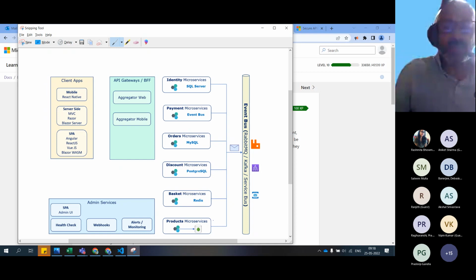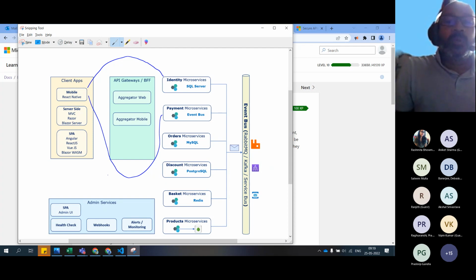Assume that these are different APIs. It's not microservices, but let's tag it as a service. API services are there. And now what will happen is if at all there is some kind of interaction from client to this API. So here the client is directly coming from here till here. Okay. And again from here till here. Like this, he's going and hitting all of these individual API services.